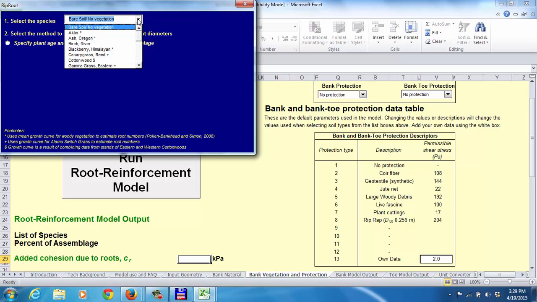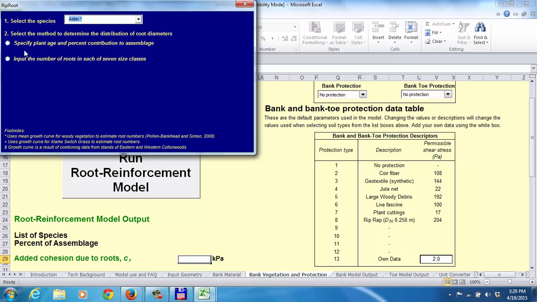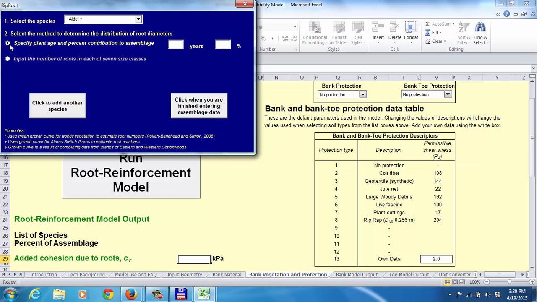And so we have to choose some sort of plant. Let's say I chose alder as the plant. You can actually choose a bunch of different plant species and ages and mix them by percent of the population that is present. I mean, calculate the mixture of them based on the percent of the particular population present. So here you'd specify plant age and percent contributing to the assemblage.